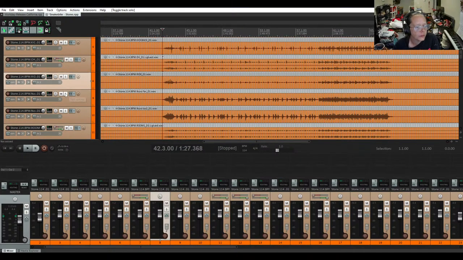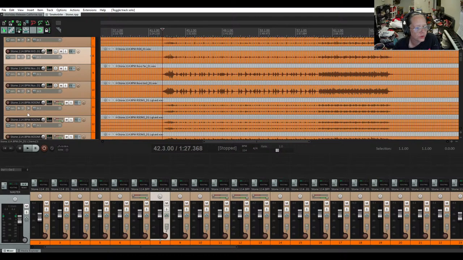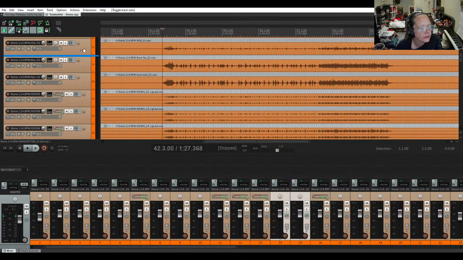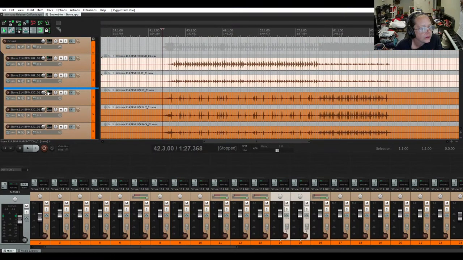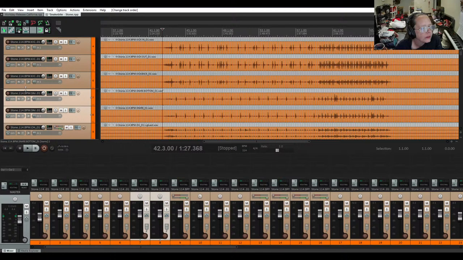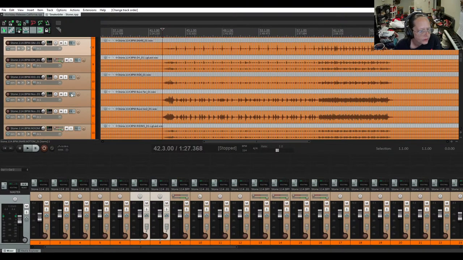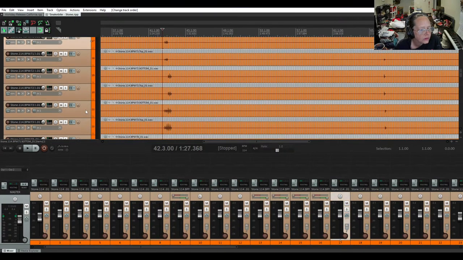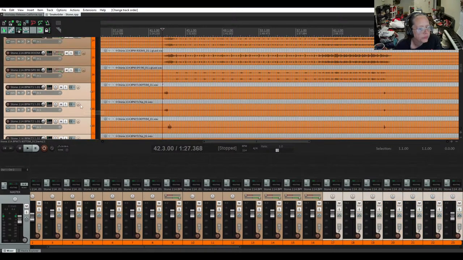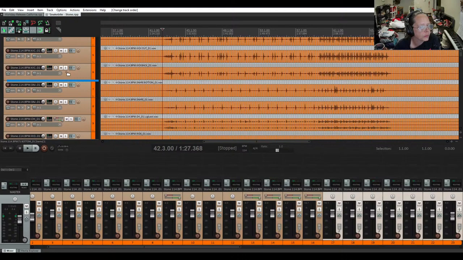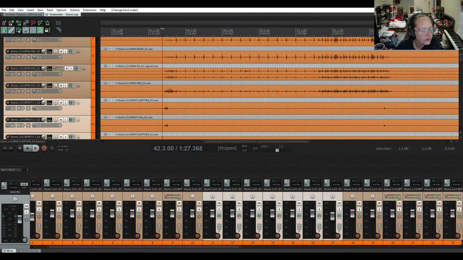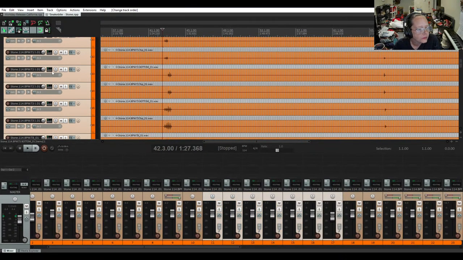Let's see. I need to find out what this is. I think these are rooms. Yeah, those are rooms. I need to have, like, not my rooms in the middle of everywhere. I need to get this. Let's see. Hi-hat, kick, kick. Stick, the snare. These are toms, I think. Because I prefer to have my overheads and stuff somewhere else. Like, I'm going to put these right there. So where's those?